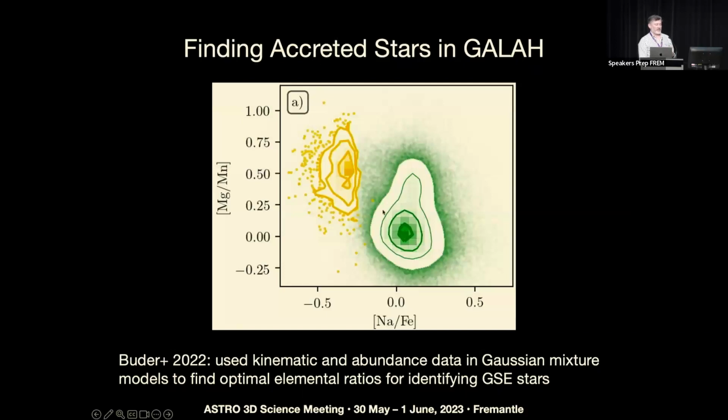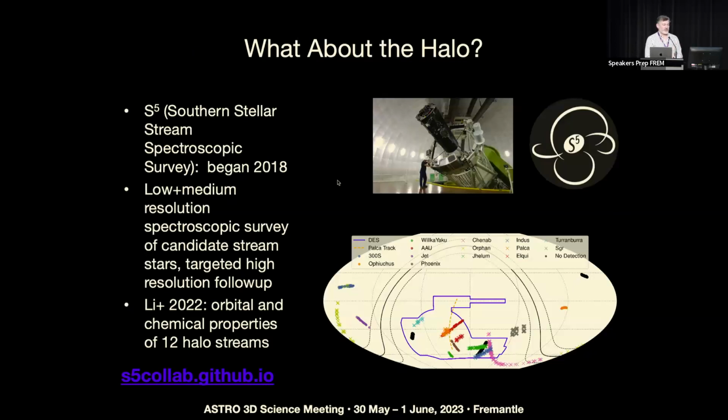So this thing that he dubbed the avocado is basically most of the stars in our galaxy. And these are stars from the Gaia Enceladus sausage. And you can see that they are chemically distinct. They're also obviously kinematically distinct as well. All right, I'm running out of time, so I'll try to speed up a bit.